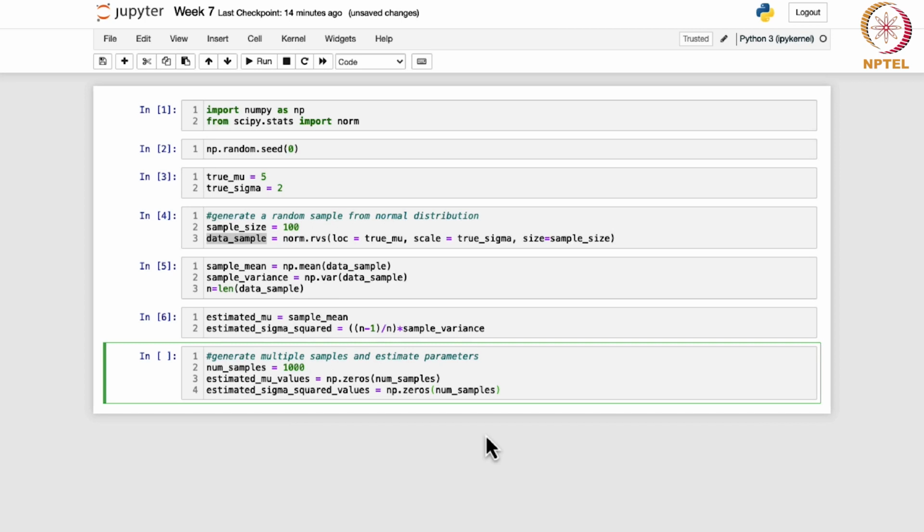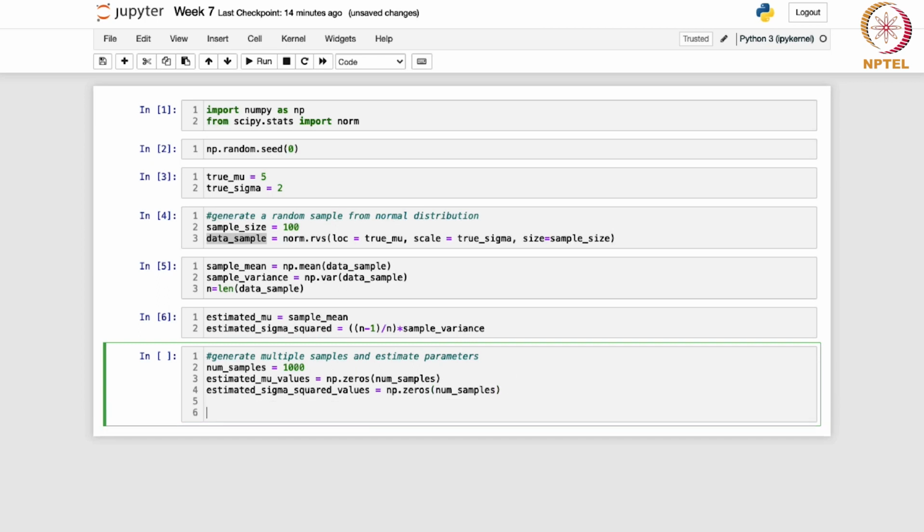Now we need to initiate a for loop that would generate multiple samples and estimate the parameters. Let me write: for i in range(num_samples), which we have already defined, so 1000 over here.